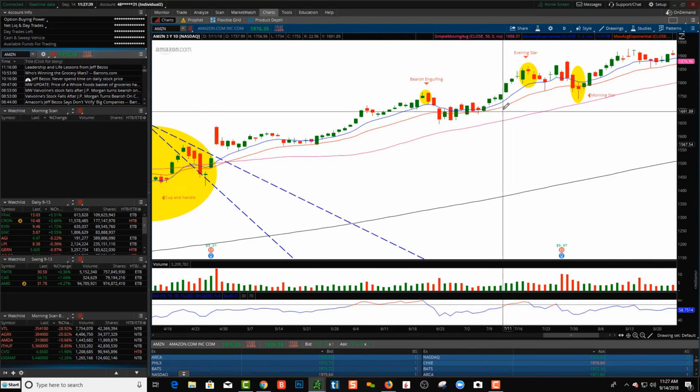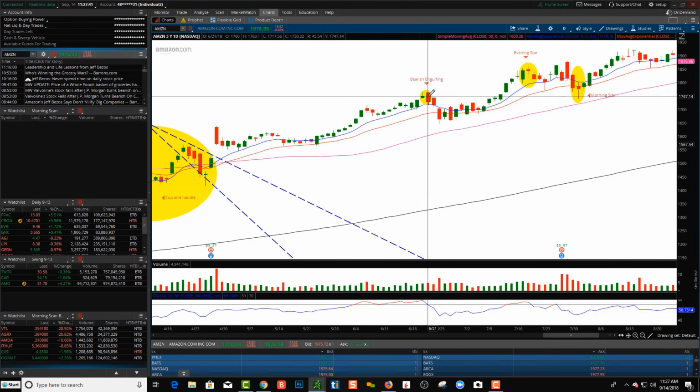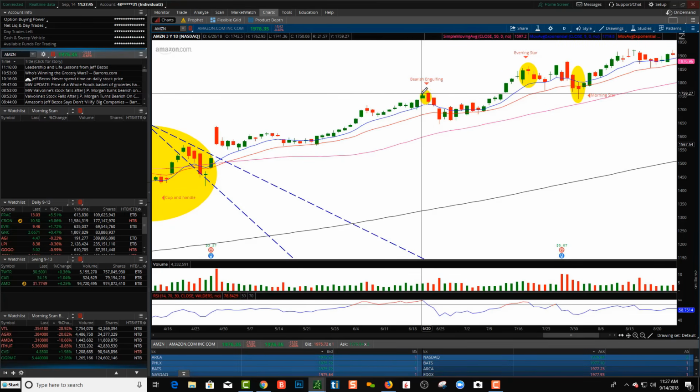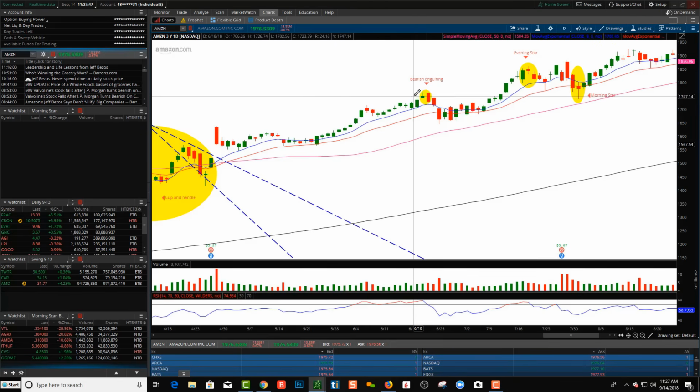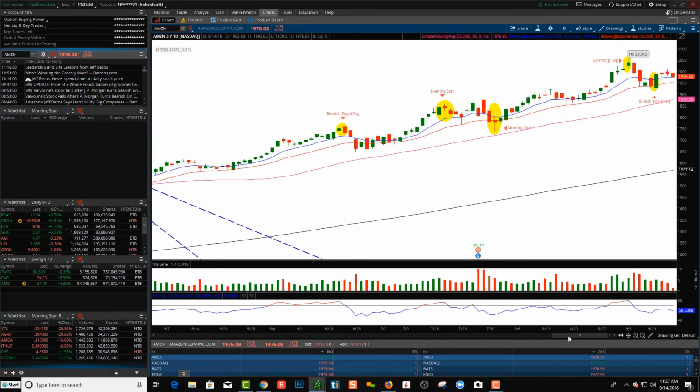There are so many different candlestick patterns. So this is a bearish engulfing. This red candle is enveloping the small green one as the stock is overextending, saying, watch out for a possible reversal. And what did it do? It reversed, right? Again, you don't know what a stock is going to do. However, these candlesticks tell you stories of what might happen and show you probabilities.